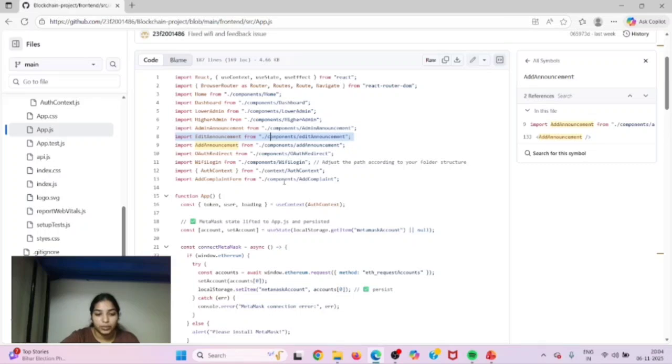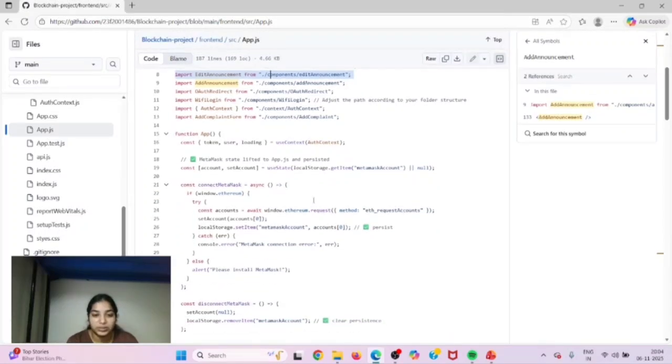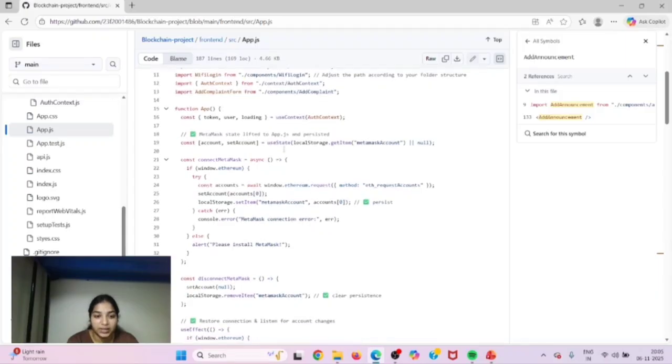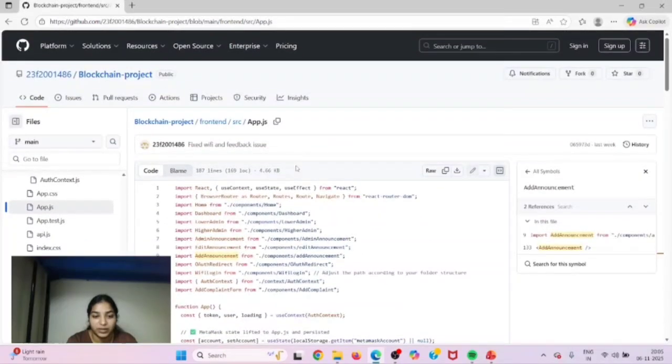It is basically role-based authentication, which ensures that only students can access student pages and only admins can access admin pages. It controls the access, and it also has the MetaMask wallet connection here. It allows all the blockchain transactions, saves the wallet addresses in local storage, and detects account changes. Without MetaMask, this file cannot be run.